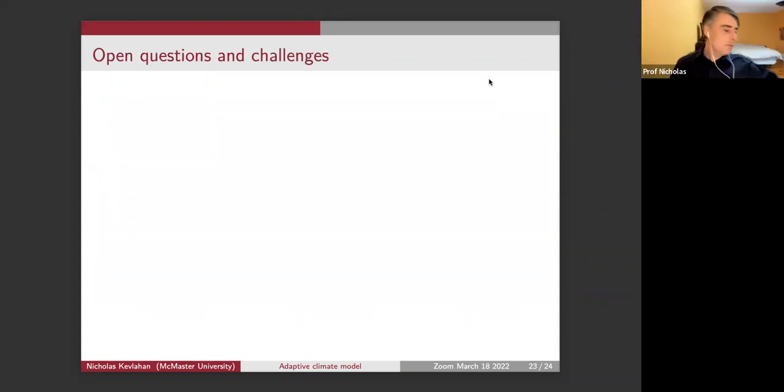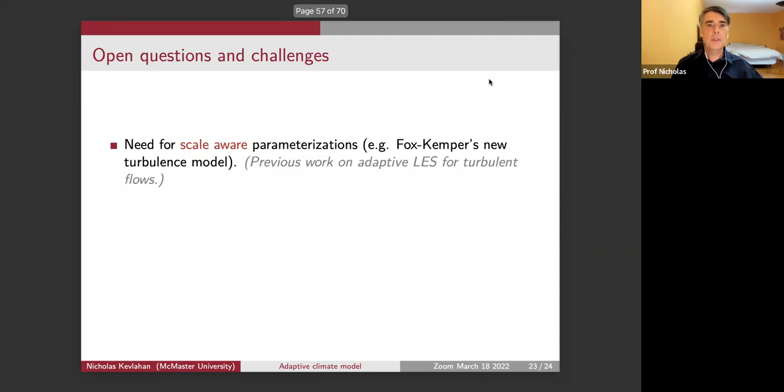Okay, so I'm just going to finish now. We've got about 10 minutes left with some open questions. So one question is that I said there are these physics components that do cloud modeling, for example, or radiation. They're called parameterizations, and they should know what the scale is.